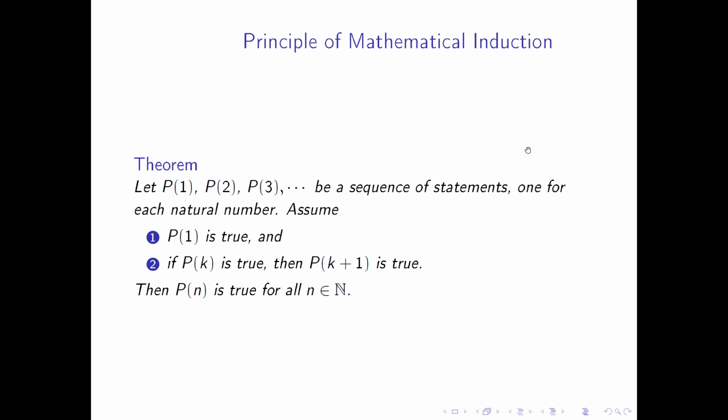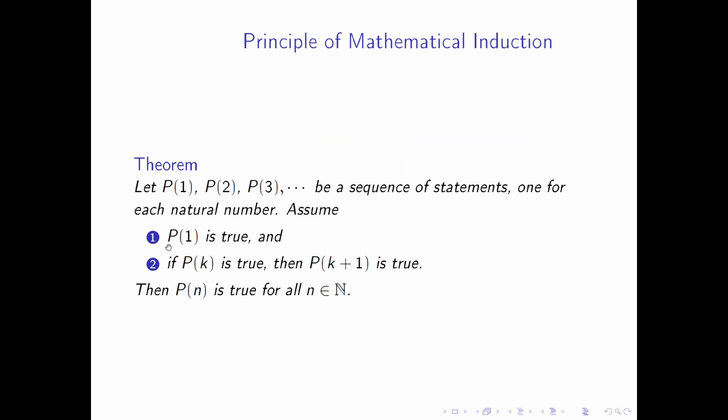So, as a reminder from discrete math, the principle of mathematical induction is: suppose I have a sequence of statements, P1, P2, Pn, one for each number. We assume that the first one is true. And then if it's true for some k value, then it has to be true for the next value, k plus 1.